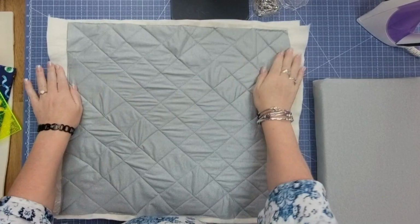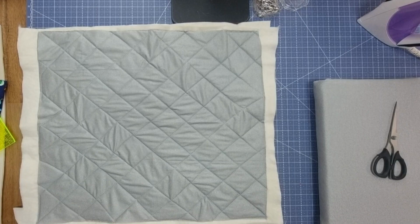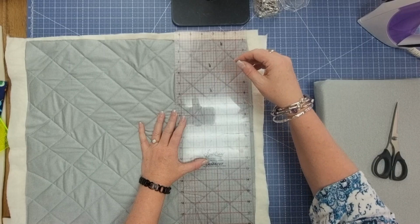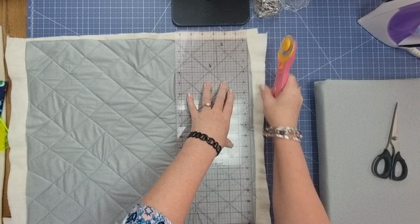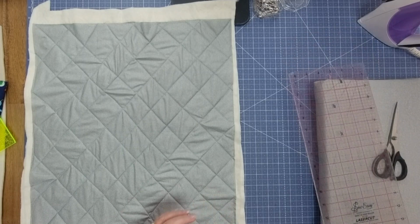Okay, so we've now quilted that all down. Get rid of any threads that you need to get rid of. And what we're going to do is we're going to trim this up, and we'll see what we are at our final size. So grab your ruler and just line up on the edge. And we will make our first cut. Get rid of that, and then we're going to make our second cut, so we can line that up on our cutting board now.